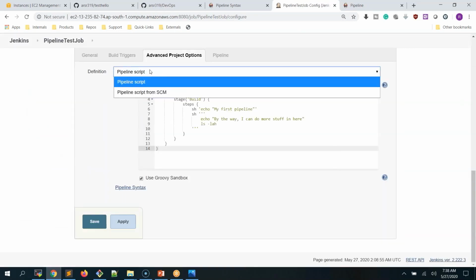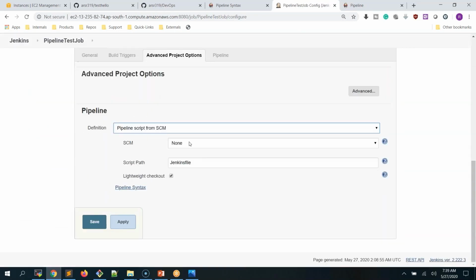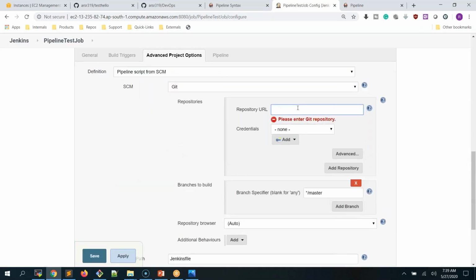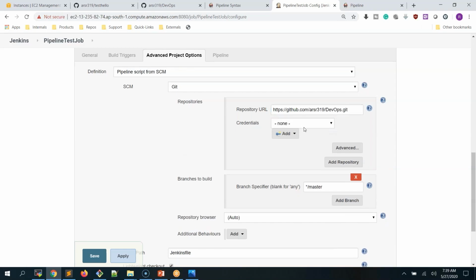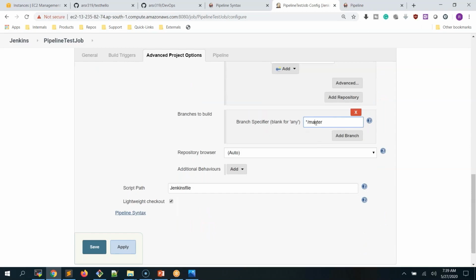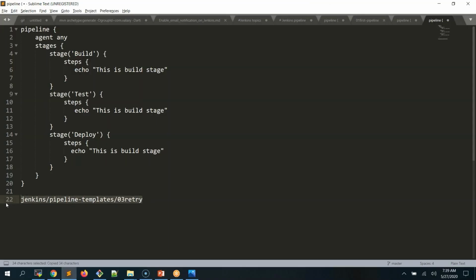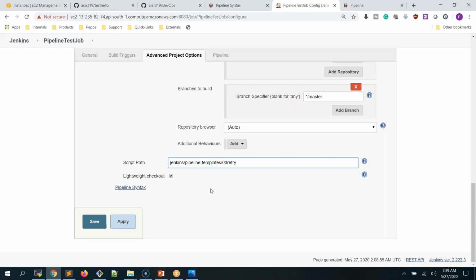And this time, rather than pipeline script, we are going to choose pipeline script from SCM. Now, which SCM? We have only the Git plugin installed, so it recognizes only Git, and the URL of your Git is this. Now it is public, since I made it public yesterday, so no credentials are required. And you need the master branch, and you can see here the script path, the location of your Jenkinsfile. By default we name it Jenkinsfile, but for now we are going to use whatever name we have given, because usually there is a single file in the repository.